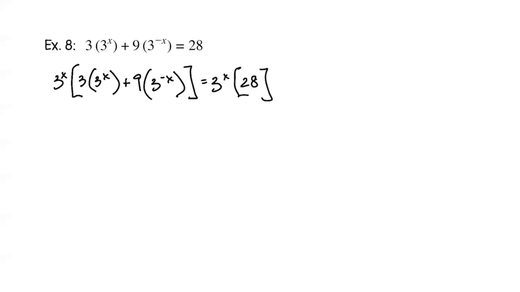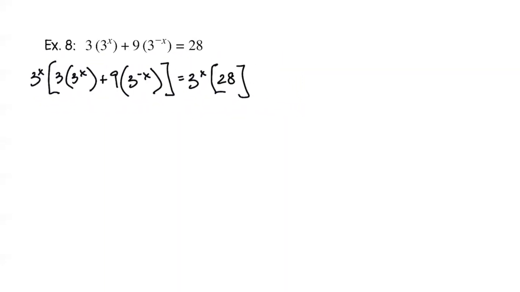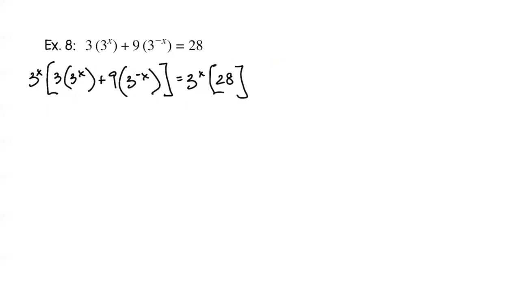Okay. So all I'm doing right now is multiplying both sides by 3 to the power of x. And this is something I can do with all equations in general, that whatever I do to one side is fine as long as I do that same operation to the other side. Okay. But here's what's going to happen. Once we multiply both sides, we're going to distribute that 3 to the x to the first term, and we're going to distribute it to the second term. And then over here on the right-hand side, we're going to distribute that 3 to the x to the 28.